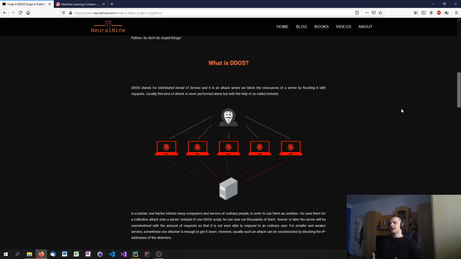Now, of course, you can counteract this by blocking the IP address of the one who's sending all these requests, or actually blocking all the IP addresses except for your own, and then do some stuff in the backend. But usually that is how it works. You have an attacker, and this attacker chooses to take down a website by flooding it with requests.